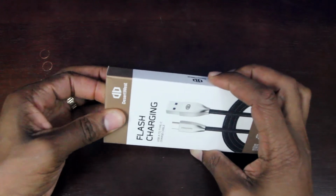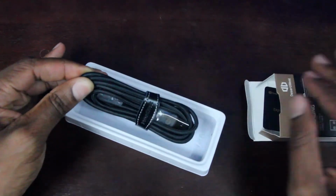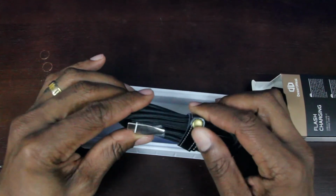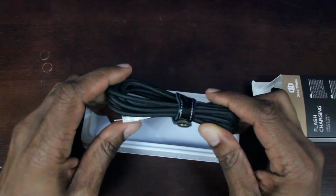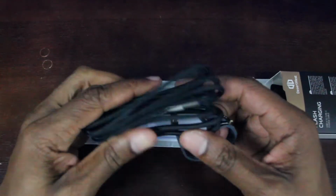It is, bam, like I said, not too much to see. Pretty simple. Nothing you haven't seen before. I do kind of like this though. This little tie thing here. So I think it's leather. I haven't seen that before, really. Normally it's some cheap plastic or something. So it's braided nylon. Take a look at it. Like I said, this thing is pretty long.